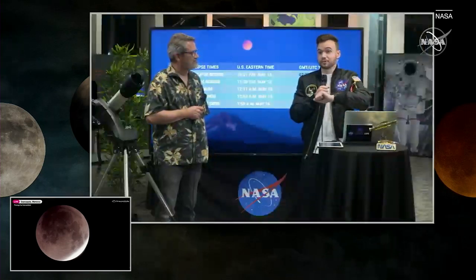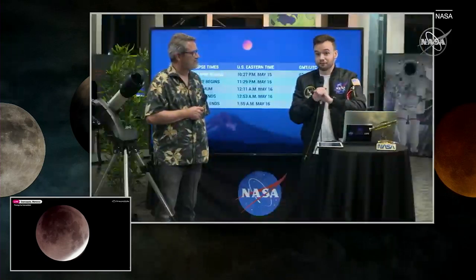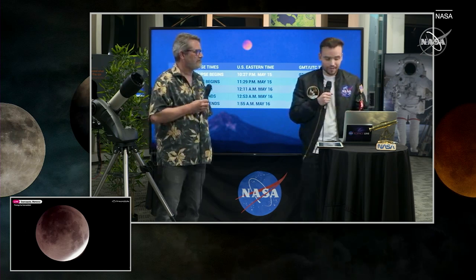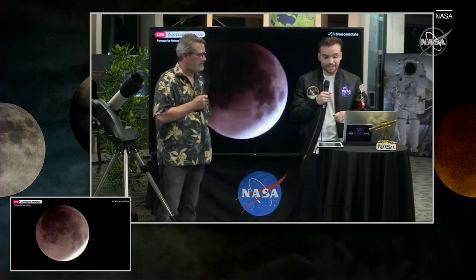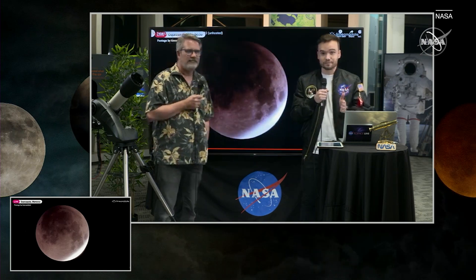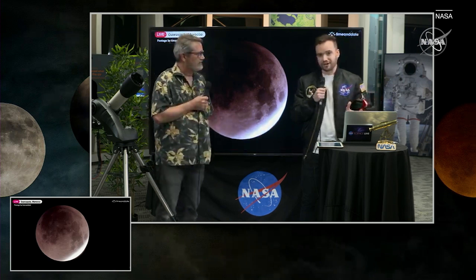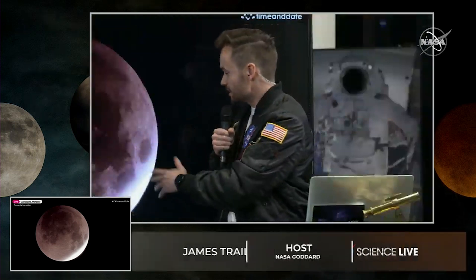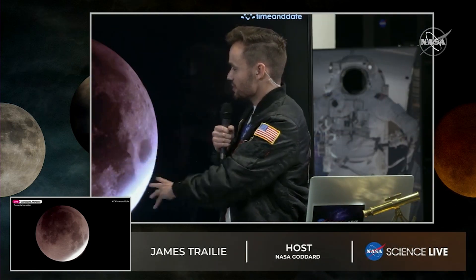This is the big moment. If you're keeping score at home, we're just about four minutes away from the main event — totality. If I swipe back to the screen here, we've been tracking this view for the past couple of minutes here in Ouarzazate, Morocco. They have a beautiful clear night there in the desert right now. You can see just the last little sliver of brightness before the moon is eclipsed. And we're starting to get some really interesting reddish color creeping across.